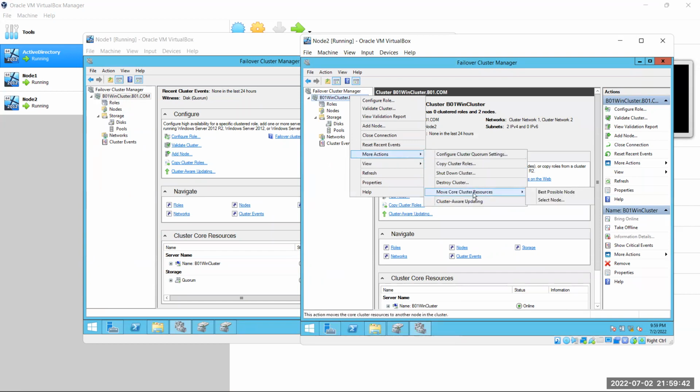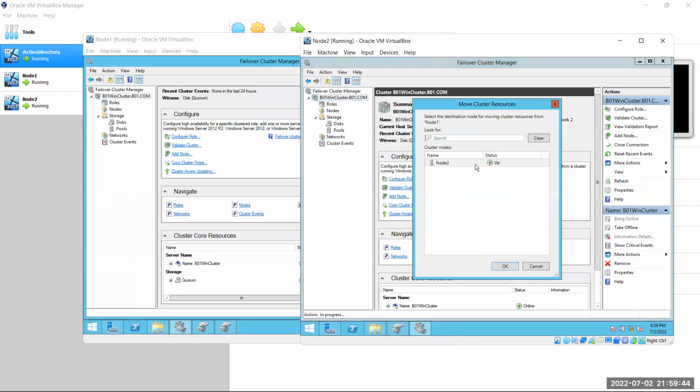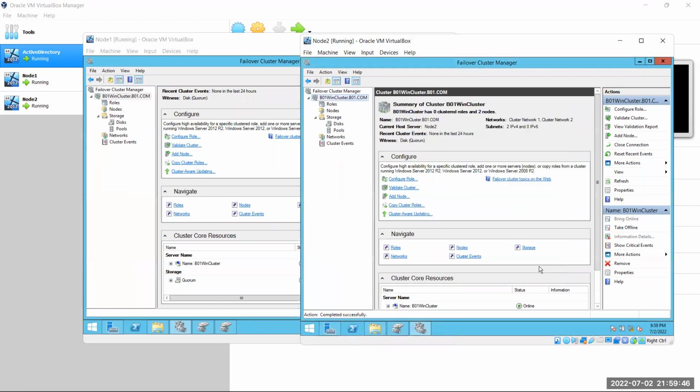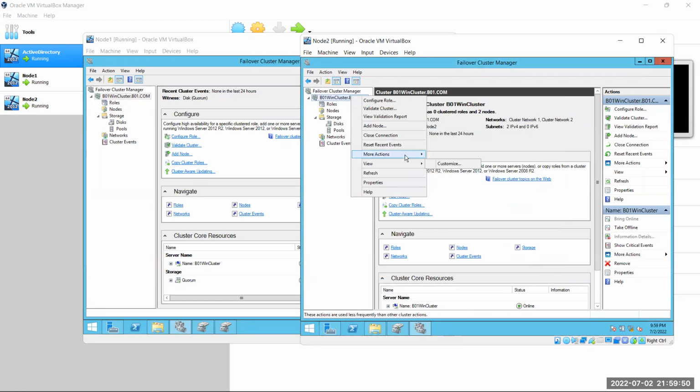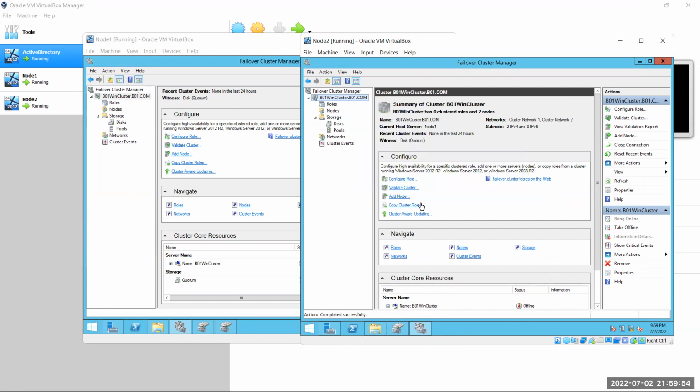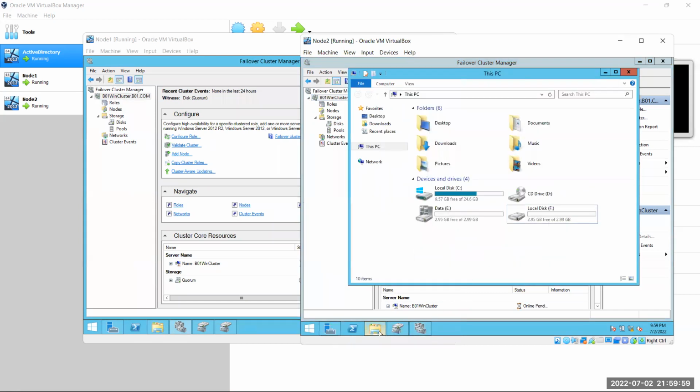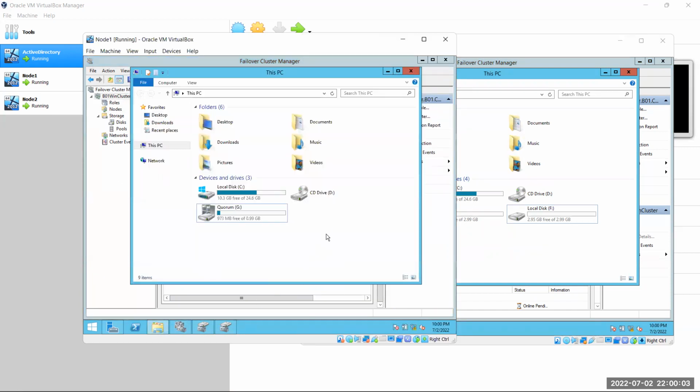Can we go ahead and do the same thing again? Again, it is not showing. Something is wrong with this, and I'll find out why this is happening. But okay, I guess this felt bad. Okay, node 1 is here now again. Let me check the drive. See, quorum is gone again. Only quorum is changing places. Why is this happening?